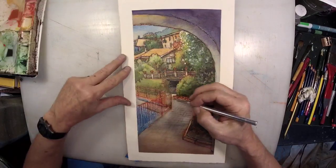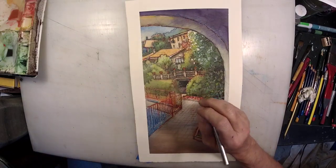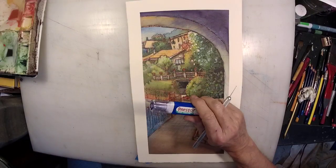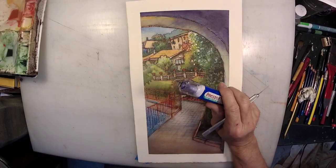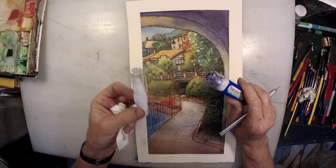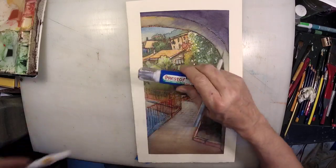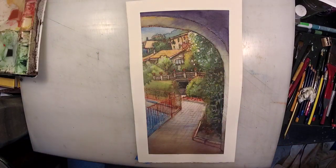And most of those, in fact some of my favorites, I've just used a whiteout pen. By the way, if you do want to use a whiteout pen, that's the best brand. Let me show it to you again. Presto, that kind. Better than, say, this one. It's a short one, but it's just more awkward to hold. This is the best grip, if you will.